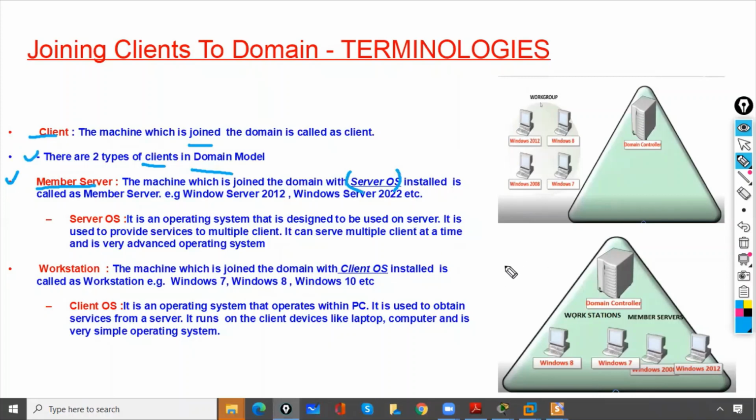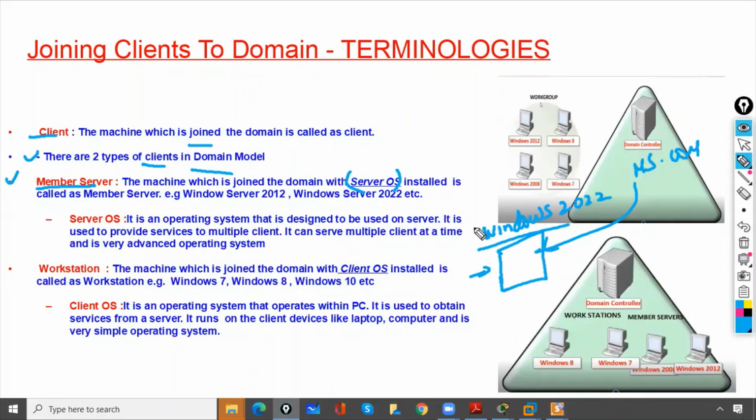Let us say you have one server and you have installed Windows Server 2022, and you have joined this machine with server operating system to the ms.com domain. It is called a member server.